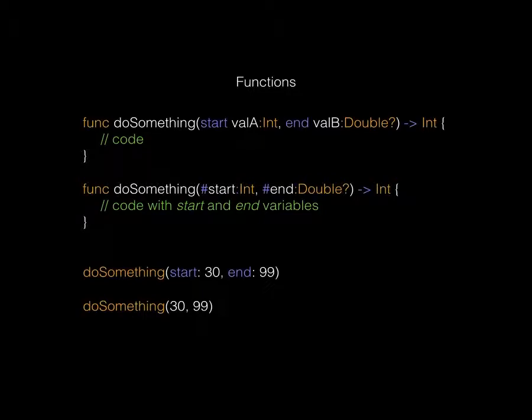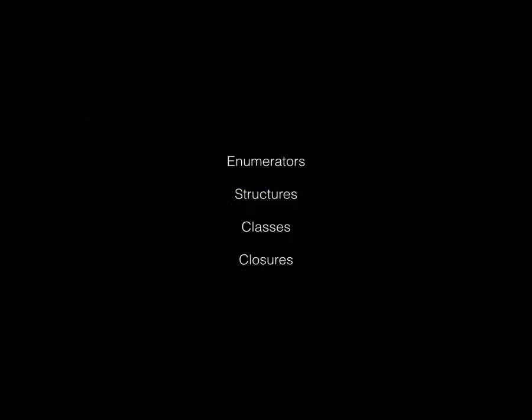If you didn't put those identifiers in, the variable names will appear in the autocomplete bubbles while you type. If you actually want the named identifiers — which are very useful for code readability — you just type them in before the variables, or prefix the variable name with a hash meaning 'use my variable name as an identifier.' That's how functions work. I'm going through this at lightning speed — I'm hoping you're not getting too much internal bleeding, but there's only an hour and I'd like to cover almost everything.